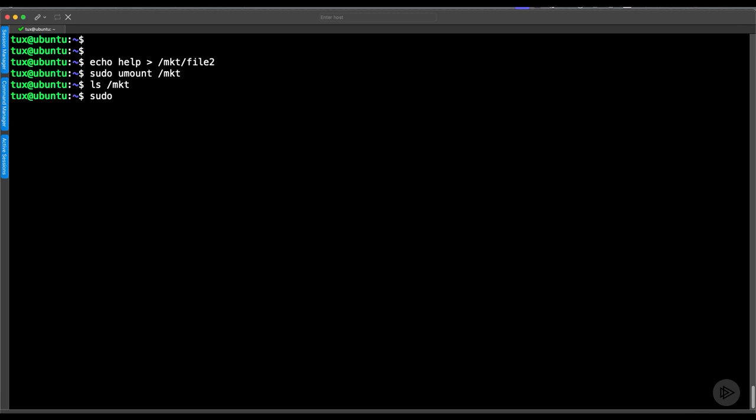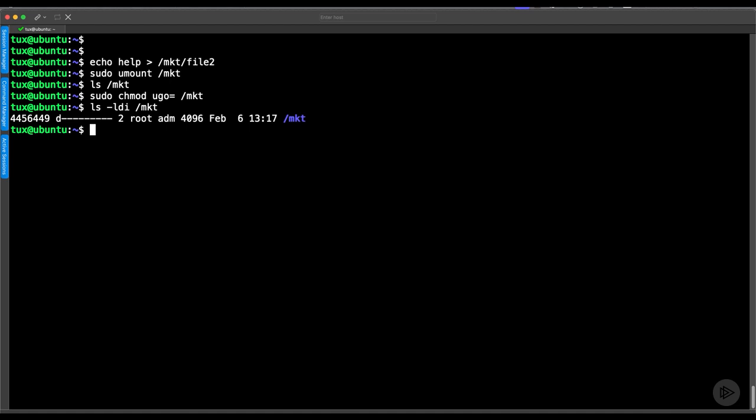The idea is, though, when the file system is not mounted, we should really make sure that it's inaccessible to our users. So I'm setting up the permissions now with chmod, and I'm setting users, groups, and others, the three sets of permissions, on the marketing directory to be nothing. Equals and then nothing, just the directory. So if I now go back and list the contents, we can see the permissions block is empty.